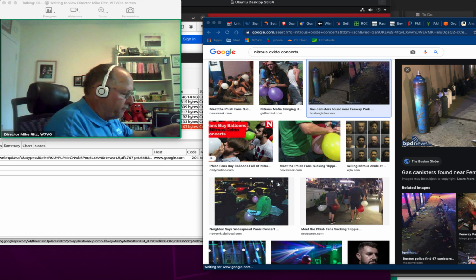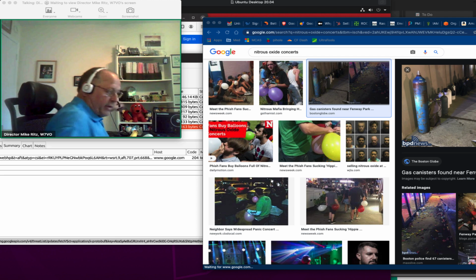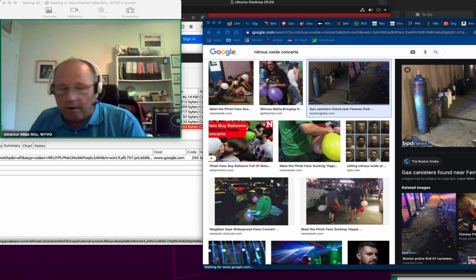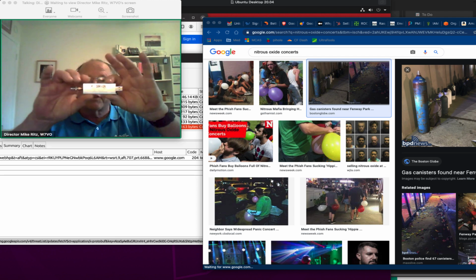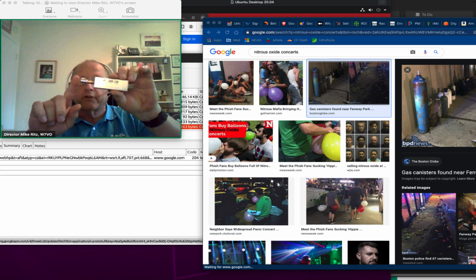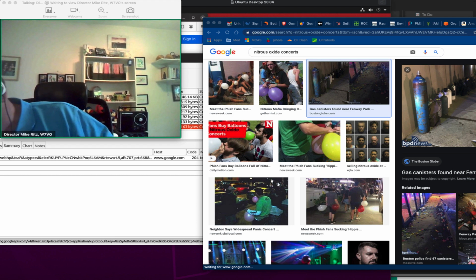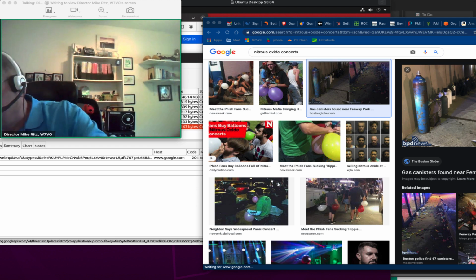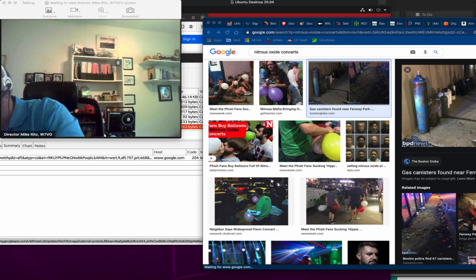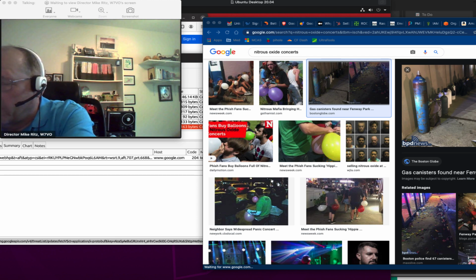So there are just some examples of things you can do. Now I'm going to share my screen again, and we're going to look at an SDR. What I have here is an SDR dongle. This is actually an SDR radio you can buy. They're about $25. It's got a USB port on one end and a connector for the antenna on the other end. I'm going to plug it in and hook it up.